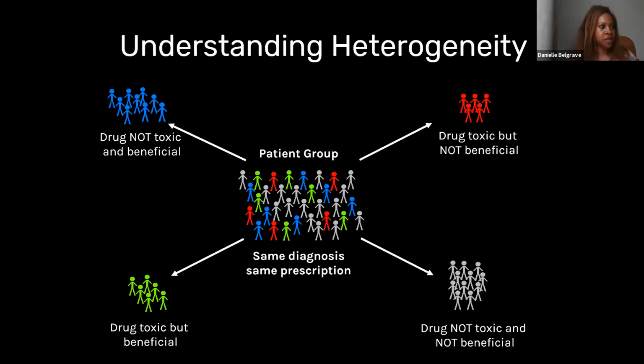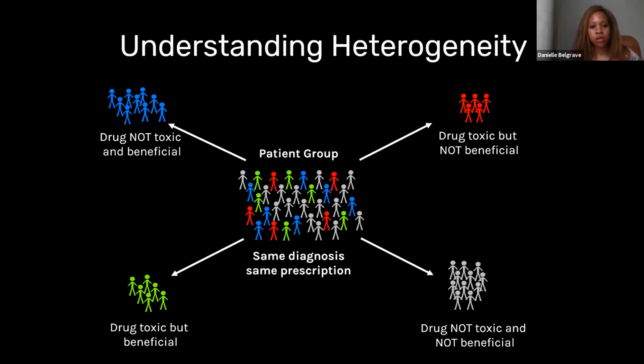Why do we look at heterogeneity? The phenomenon we see in the healthcare setting is that we have patient groups, such as people with lung cancer or people with asthma. What we notice is that people with the same diagnosis, receiving the same drugs, respond differently to treatments. Understanding heterogeneity is about understanding why different people respond to treatment differently. If you have 2 cancer patients, you give one the drug and they respond and they're fine, and you give another the drug and they don't respond, and not only that, but they have adverse side effects, so they decline in health. Or you may have people for whom the drug works, but they have really bad side effects. So we want to understand why different people have different reactions to drugs, and why some respond and some don't.